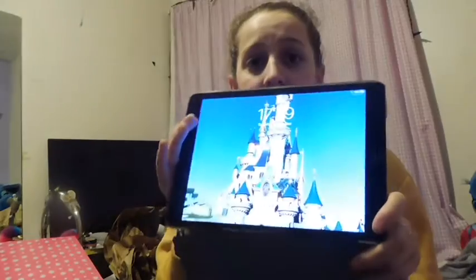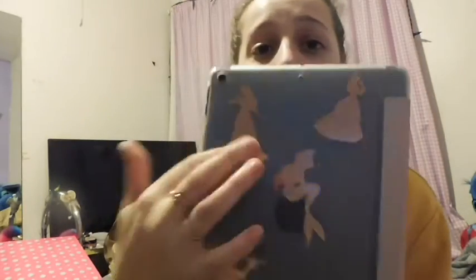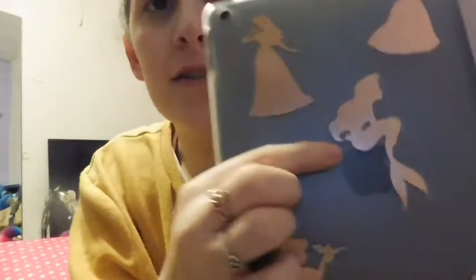Yeah, it's really nice, really easy to use. And then I bought the case off of eBay, so it's just one of the flip cases. And I bought the decals from B&M again, and these are the silhouette ones of the princesses. So you've got Aurora, Belle, Ariel, so it looks like she's sitting on the apple, Jasmine, and Cinderella. And then I'm sure you've seen my pack with me video, and that's got all of my other ones on my suitcase. But yeah, I think that's pretty much all I got in the Black Friday deals and sales.